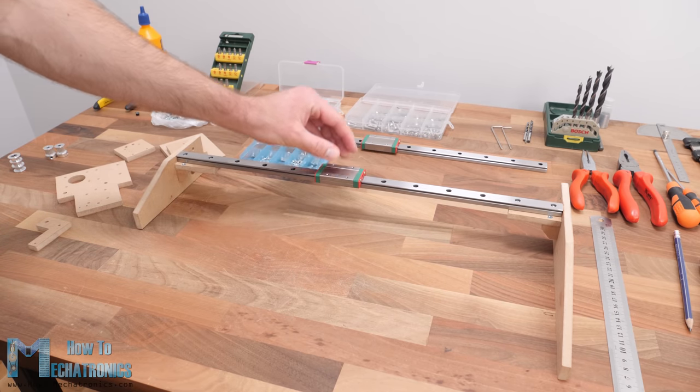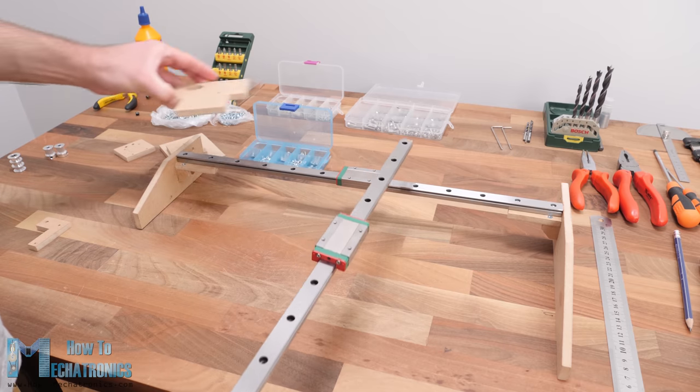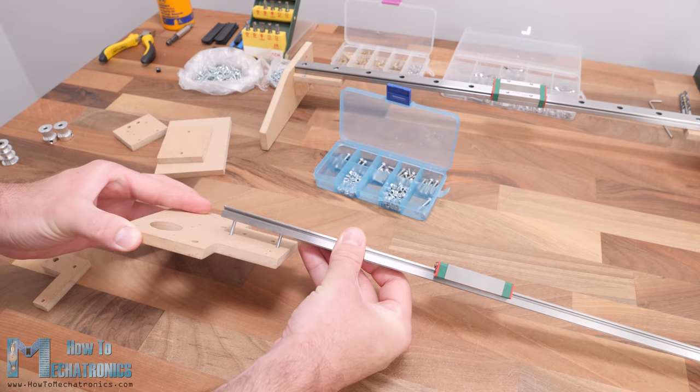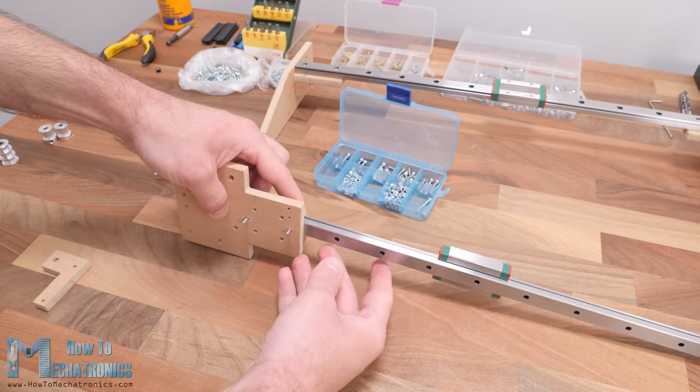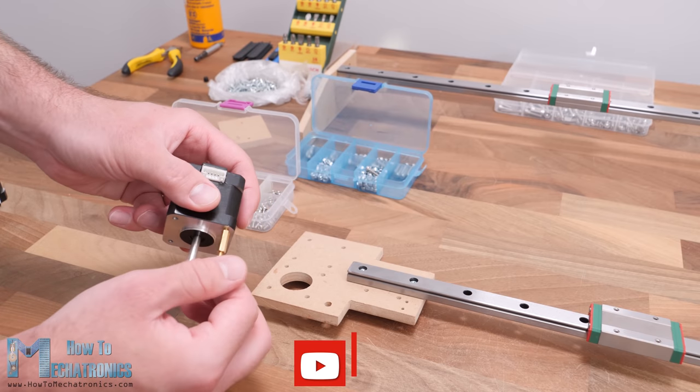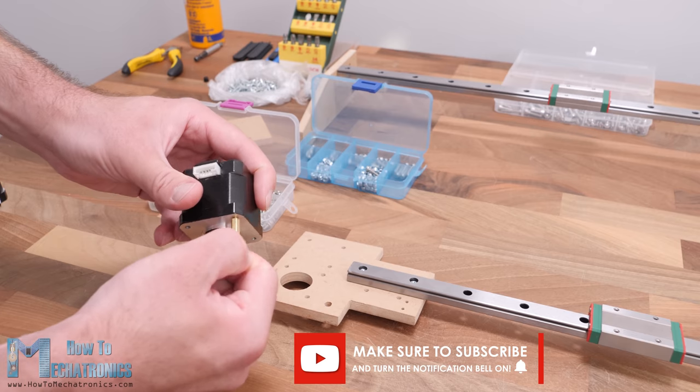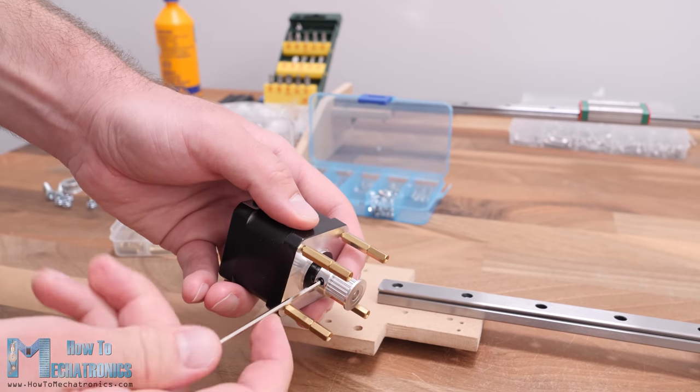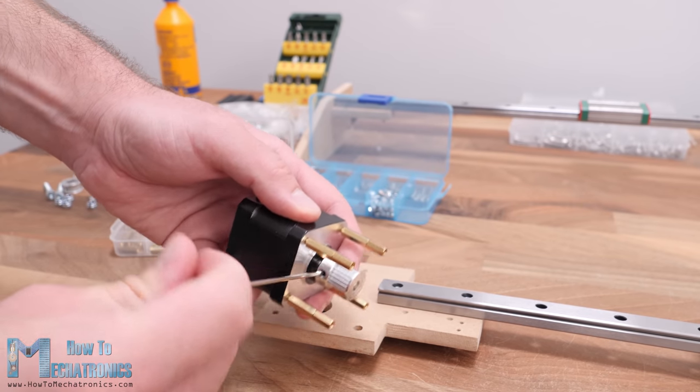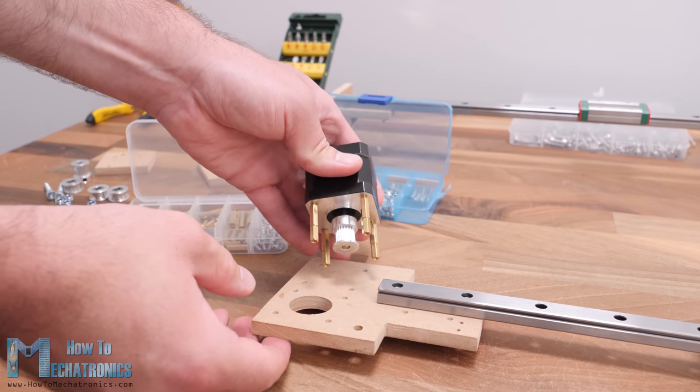Next, we need to install the Y axis on top of the X axis sliding block. For that purpose, we will use the central plate. Again, we are using M3 bolts for securing the parts together. For securing the stepper motors in place, we also need M3 bolts. In addition to that, for one of the steppers I am using some spacer nuts in order to get a proper mounting height for it. Though I probably could have mounted this stepper at the bottom side of the plate, so we wouldn't have to use these spacer nuts.